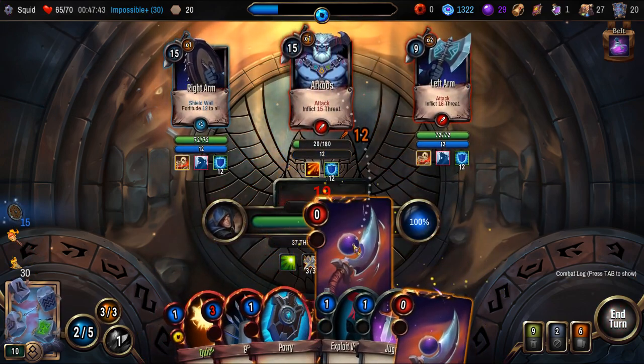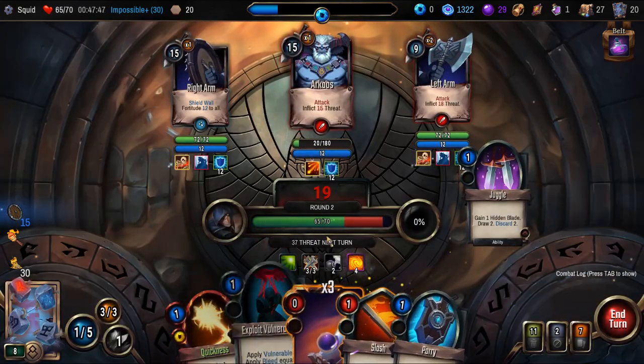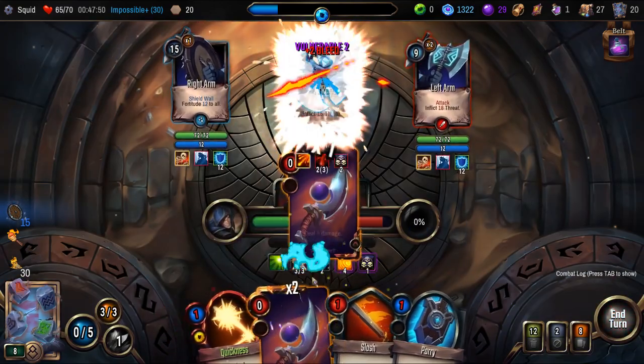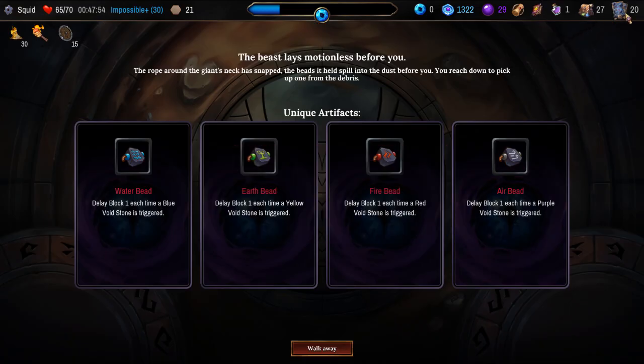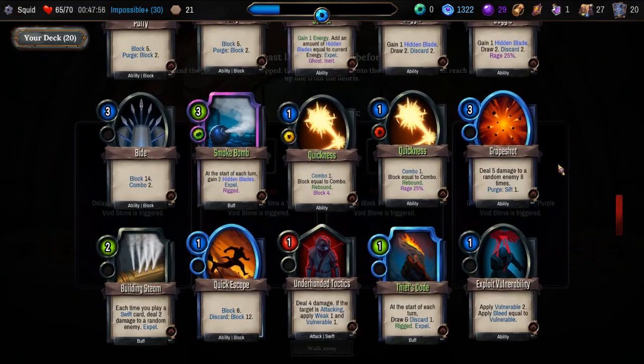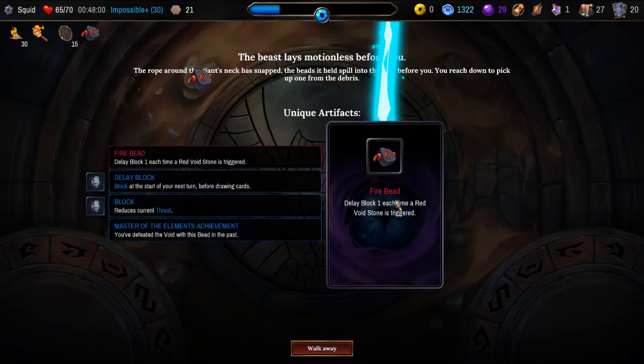Our hidden blades here. There's some vulnerable down. Get out of here. Easiest Archaos in a hot minute I've had. Definitely have the most redstone triggers going on, so we'll take the fire bead.